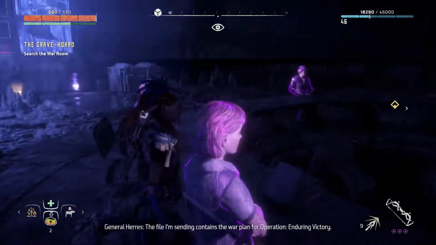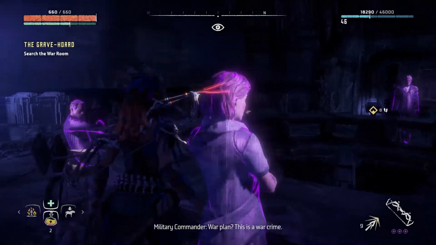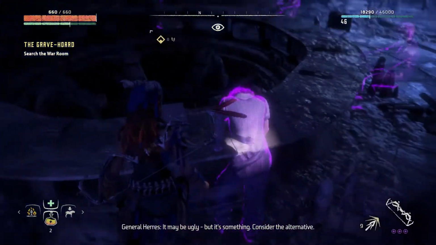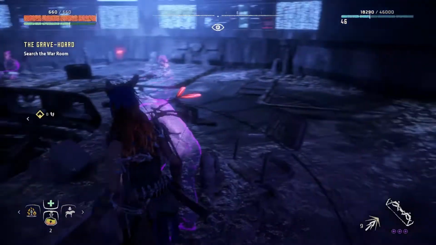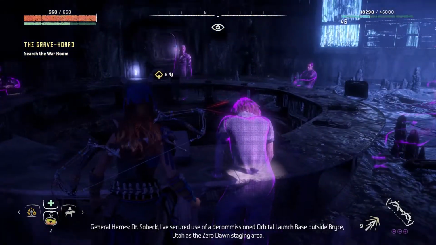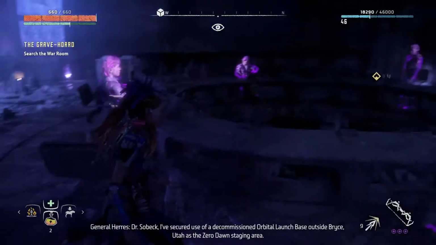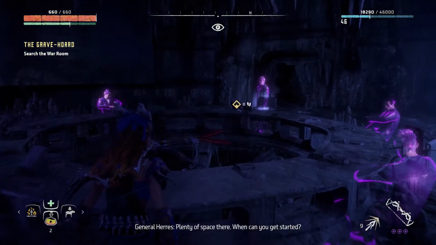The file I'm sending contains the war plan for Operation Enduring Victory. War plan? This is a war crime. It may be ugly, but it's something. Consider the alternative, and if you've got options... Right? I request the use of a decommissioned orbital launch base outside Bryce, Utah as the Zero Dawn staging area. There would be plenty of space there. When can you get started?